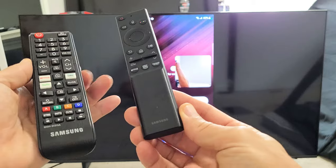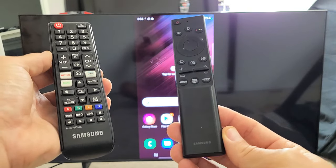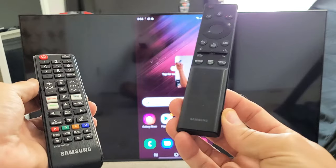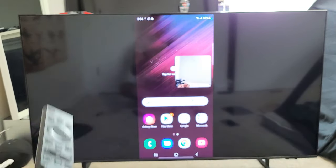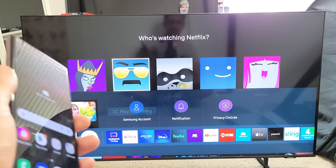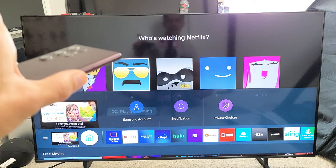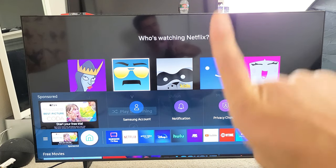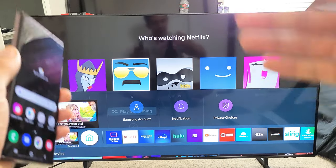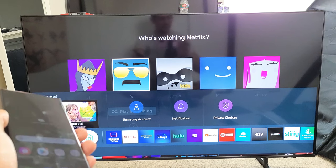This should work on most Samsung Smart TVs. I have several of these Samsung TVs in my household and some of the remotes look like this and some of them look like this. Now the first thing I want to note in regards to the connection — it's connected via Miracast. It's Wi-Fi Direct. It has nothing to do with your home Wi-Fi internet. It's a direct connection from the phone using Wi-Fi Direct to your Samsung Smart TV.